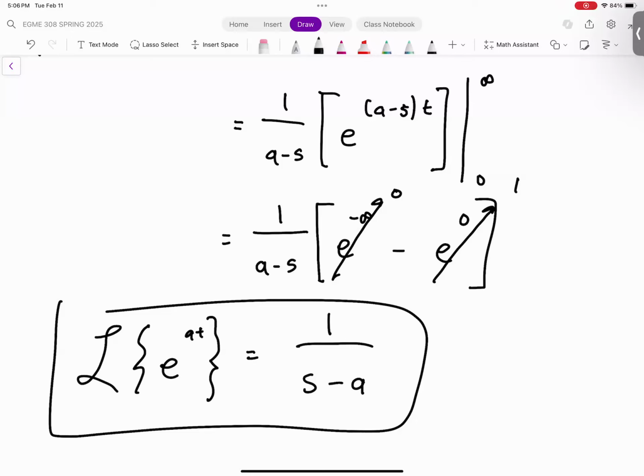Question in the chat. Well, we're not there yet. We're not at solving for particular solutions just yet. This is just kind of the warm up for me. All right, any questions on this example here?